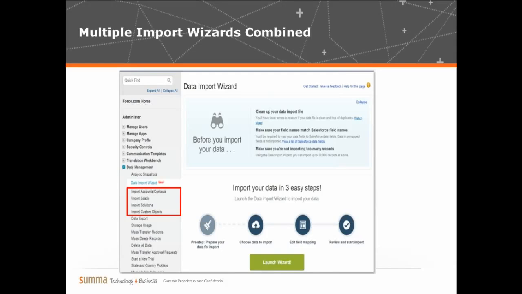They've done a good job in this release of unifying that into a single data import wizard, a nice interface that is a good go-to where no matter what data you have to bring into Salesforce, you can just go here and get started.